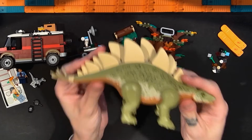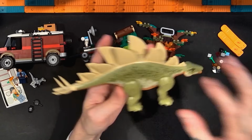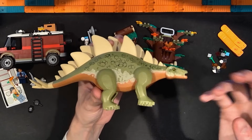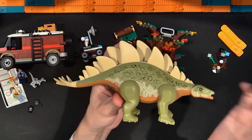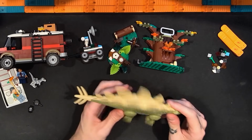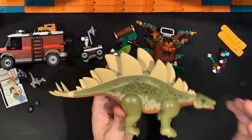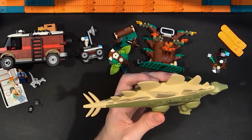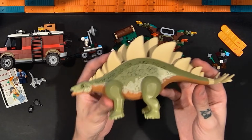A lot of the value for a set like this comes in this, especially for new molds and all the complicated processes that Lego assures us makes these pieces expensive to make, and I don't doubt that relative to the rest of the Lego portfolio. These are specialized, they're big, potentially several new molds for this, and lots of stuff went into it, development and all that other stuff. I think the production work generally is good.